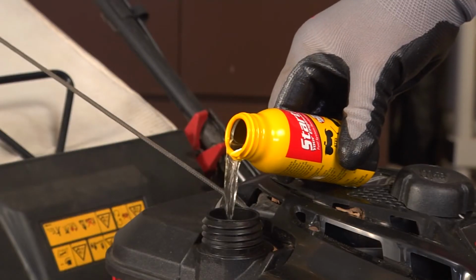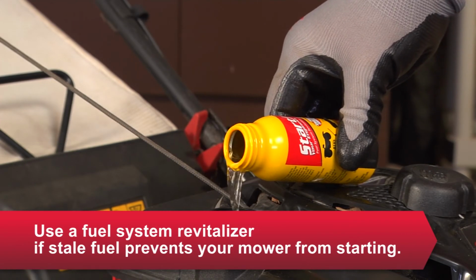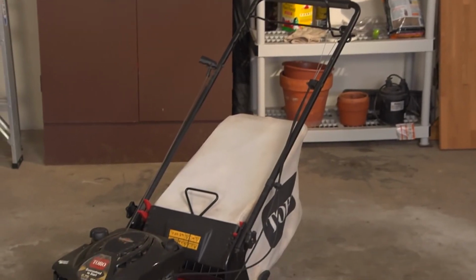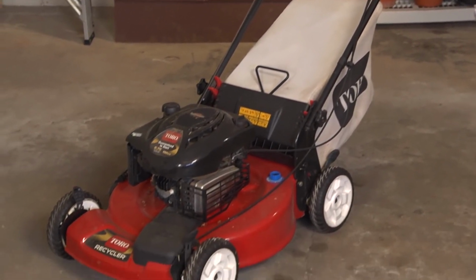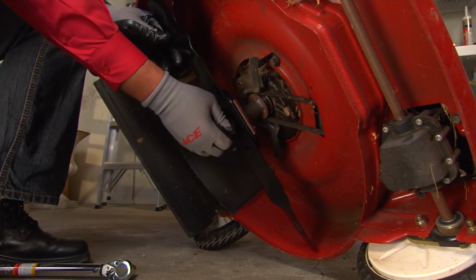Keeping your engine tuned not only makes it easier to start each season, it helps the engine run more efficiently, so you could be extending the life of your mower and even decreasing emissions. Not to mention what you'll save in repair costs.